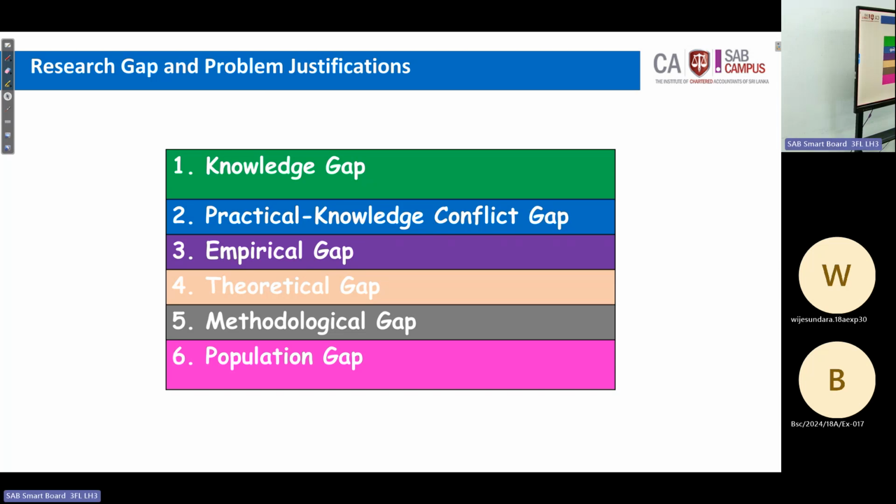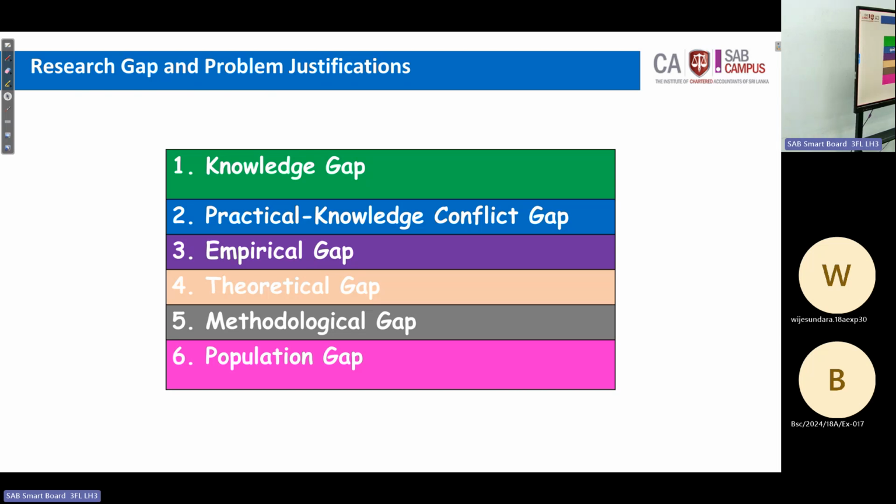So what can you do? Is there a gap? Exactly. So we need to include, this is a hypothetical example, the government intervention in the agency theory, but it has not been discussed so far. So therefore, what can you do? You can do a research to fulfill this knowledge gap. I hope it's clear to you.